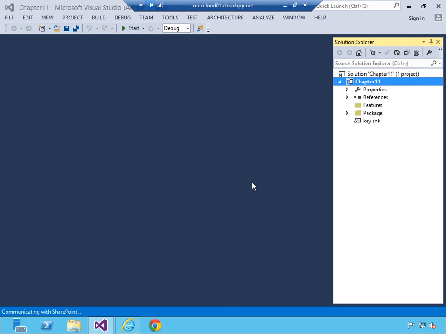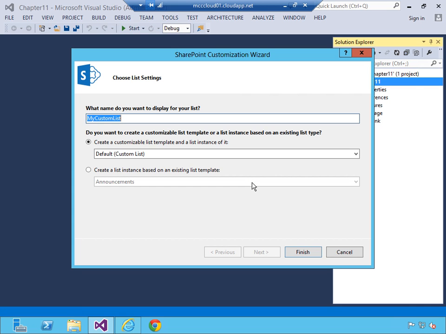Click Add. It's communicating with SharePoint right now to figure out the different list templates that are already in the site collection, and asking me if I want to customize one of the existing list templates or create a list based on one of them. So I'm just going to use the default, which is the custom list, which basically has no fields in it except for title and a few other system fields, ID, title. So I'm going to go ahead and keep these defaults.